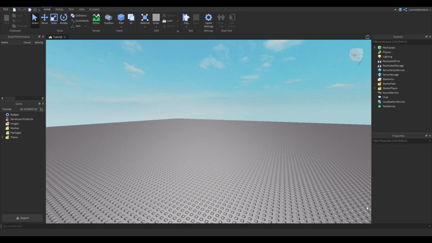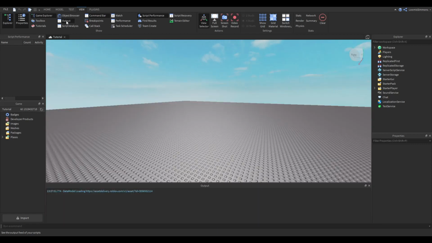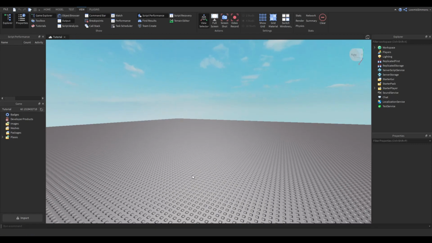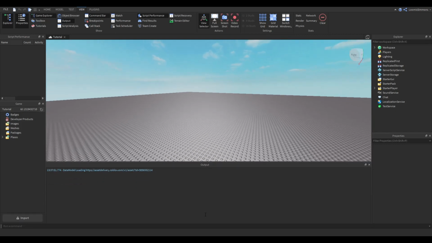Once you get it set up, we're going to start by getting one thing changed here, and that's that I don't have the output bar here. So I'm going to go to the top bar, where we have home, model, test, and view. I'll click on view, and you'll see the bar below change, and you'll see output. I'll click on that, and I'll have my output bar here. I can move it around, get it where I want it, and size it up. Basically, anything I print out in my script will show up down here. That's the first thing we'll be doing now, printing stuff out to that output.